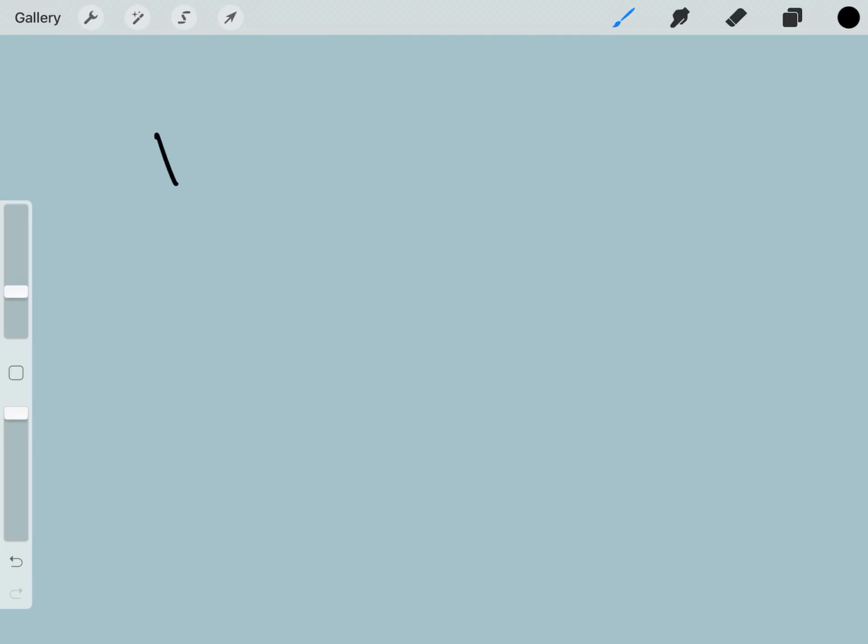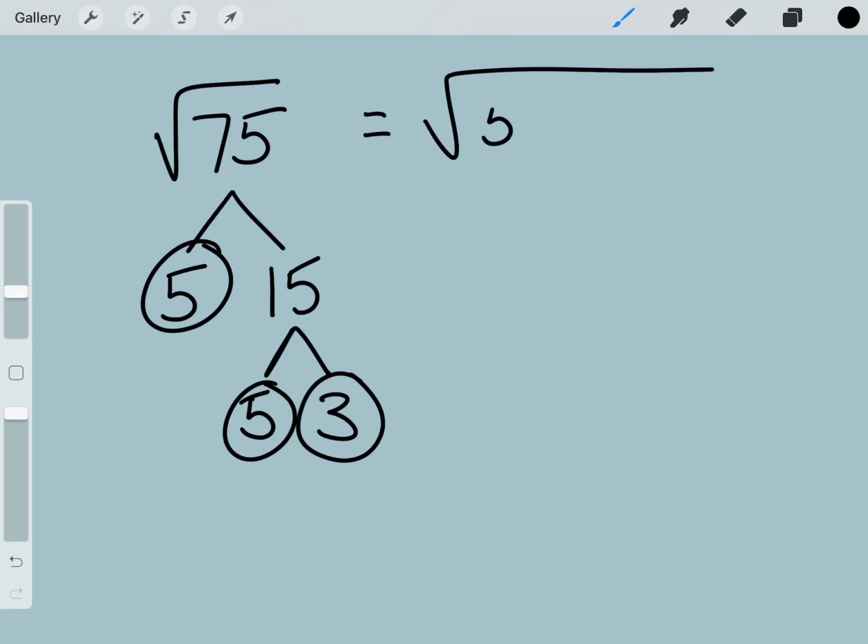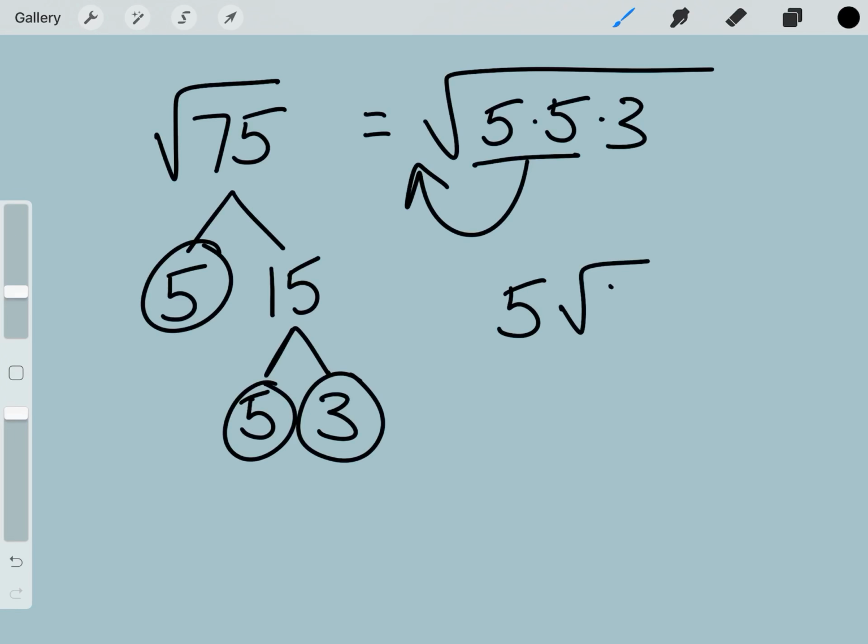All right, moving right ahead, then we have the square root of 75. Also ends in a 5, so we know 5 is a multiple. So I'll break it down into 5 and 15. 5 is prime, so that's done there. 15 gets broken down into 5 and 3. Both of those numbers are prime, so we can stop there. So the square root of 75 gets rewritten as the square root of 5 times 5 times 3. And in this situation, it's the 5s that are being multiplied by themselves, so that's what gets to leave the radical. And 3 is what's left inside. So radical 75, or square root of 75, gets simplified into 5 square root of 3.